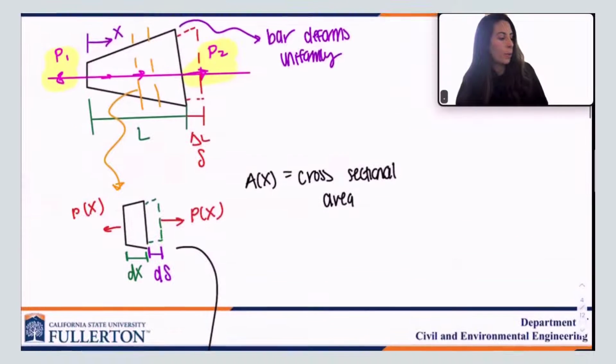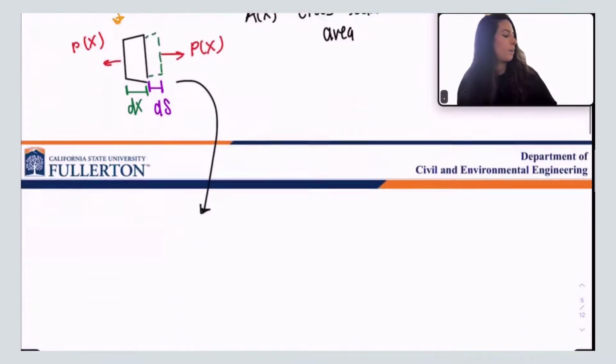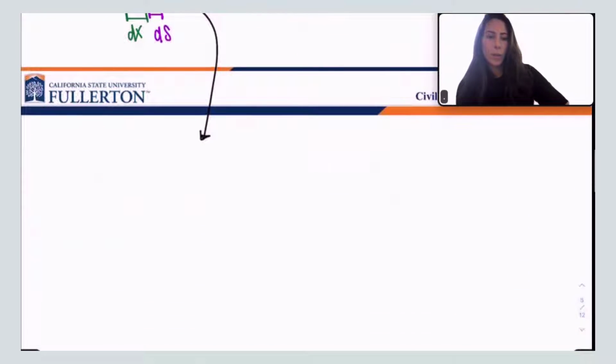Basically, let's come back here real quick. Let's figure out what we're doing. We want to know how much this bar has moved as a function of the load I'm pulling with. So I have this pencil in my hand. I'm pulling on the pencil from both ends, and I want to figure out an equation that tells me how much this pencil will deform if I'm pulling on it with both ends. That's it. That's all we're trying to do here. Okay? So back to our equation that we're deriving.